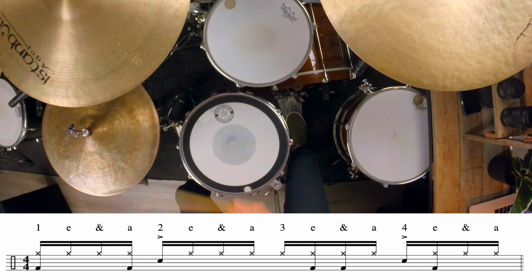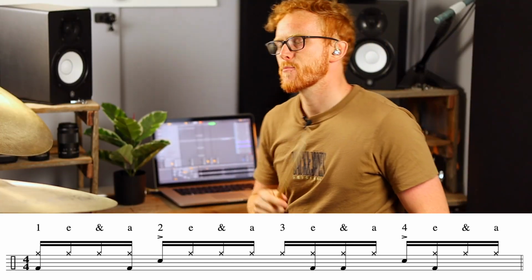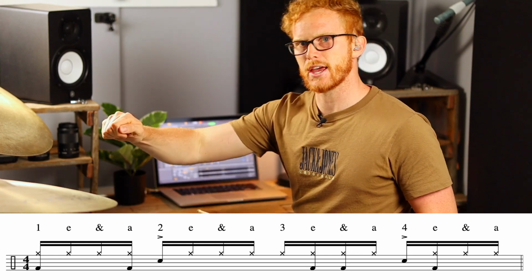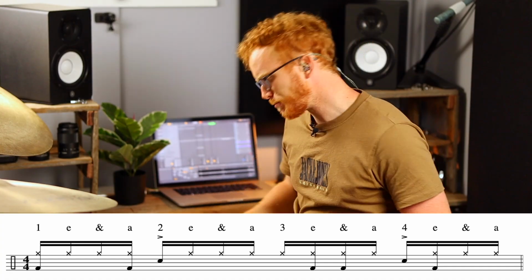If we think back to House of the Lord, there's a double kick in there. One E and a two E and a three E and the kick on the E and of three. So until you go through this system with double kicks as well, that sort of stuff will trip you up. So let me demonstrate that once just with the eighth note hi-hat and then I'll break it down for you.